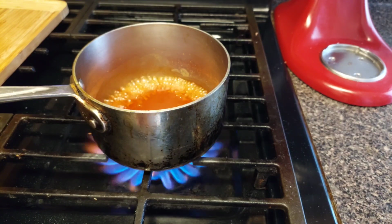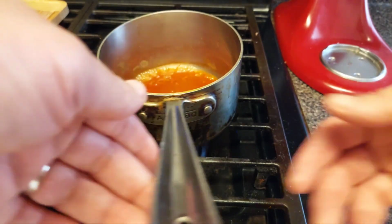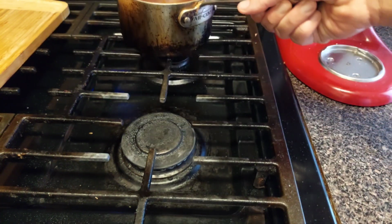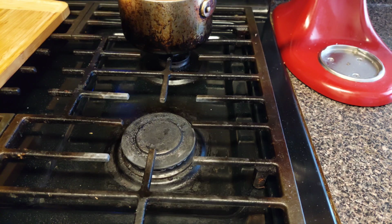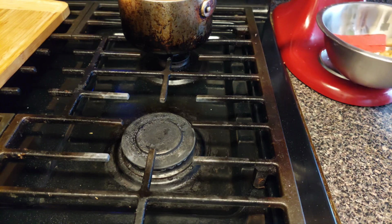Now that this is done, we're gonna let it cool off for a second. Whoa. Be careful, y'all. We're gonna let it cool off for a second. And now we're about to cut out the lettuce and tomatoes.